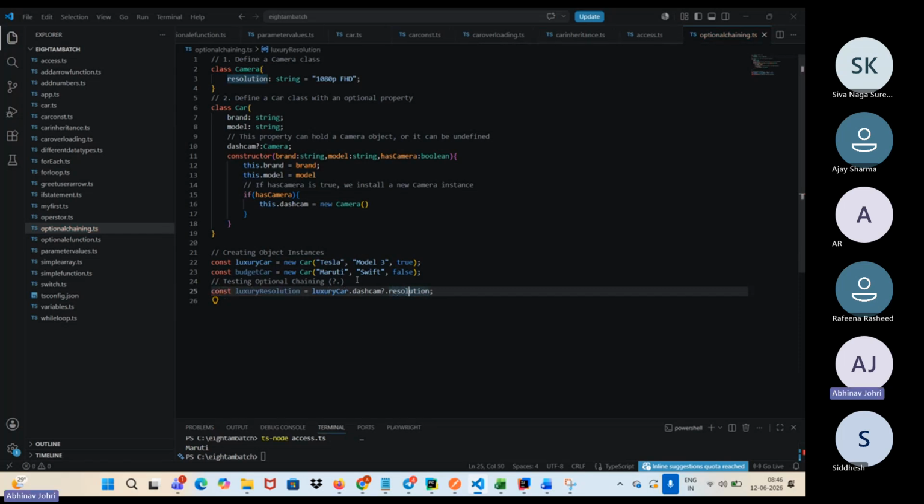I'm getting its value. You can put a question mark because it is an optional variable. Now let me print the values.